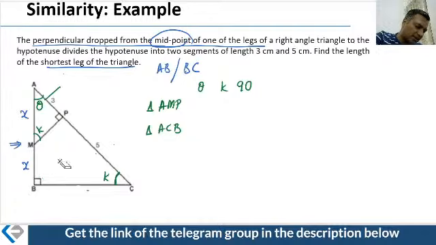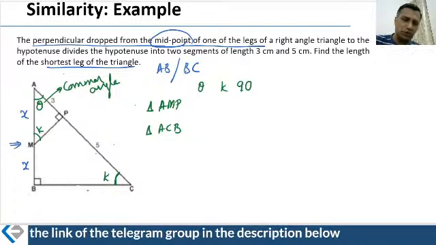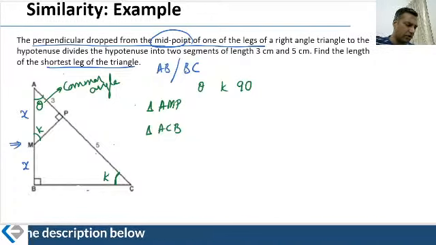Now, where is that common? So one trigger was what? This was the common angle. That was the great trigger in this particular problem. You had a common angle, and because of the common angle, you cracked this. You understand that this is a similar triangle, because of the common angle.